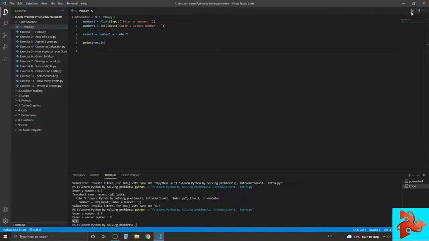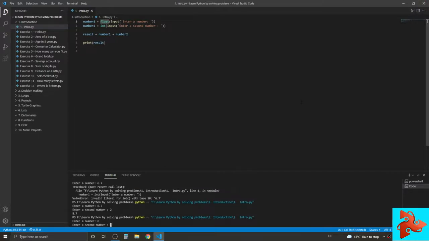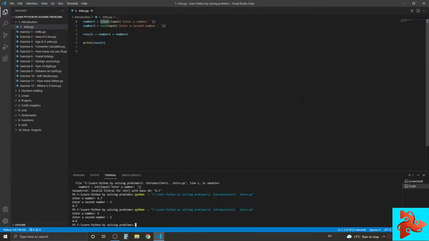Okay, now one more thing before we finish. Let's say you have here a float. What do you think will happen if I input an integer? Well, if we press enter, as you can see, it works fine. We put 2, and the result, as you can see, is 8.0, because it actually adds 6.0 plus 2. And the same again with float. If you try to input a string, again the program will crash.